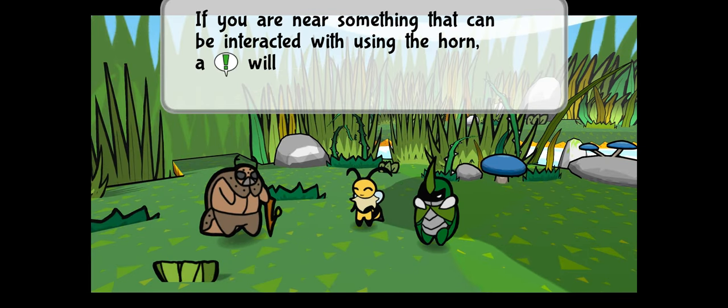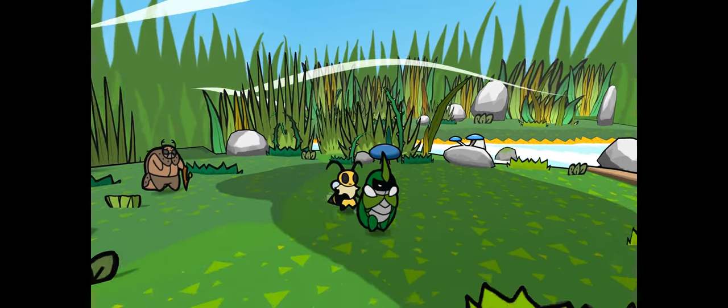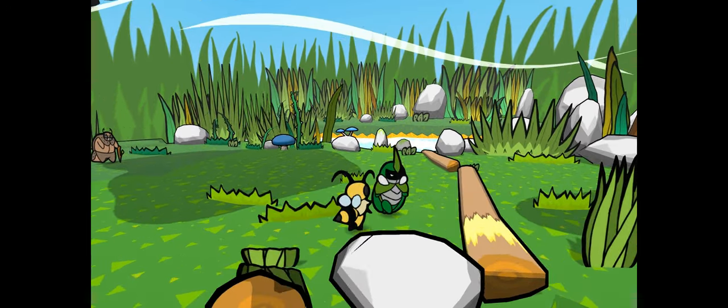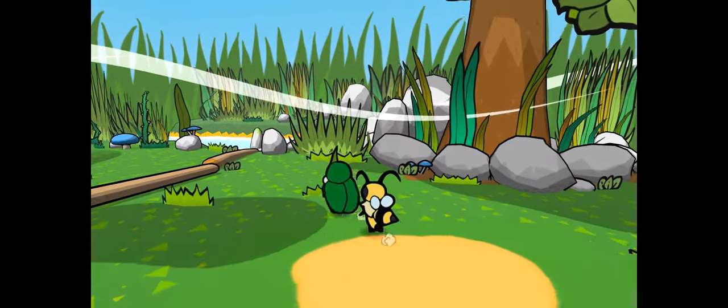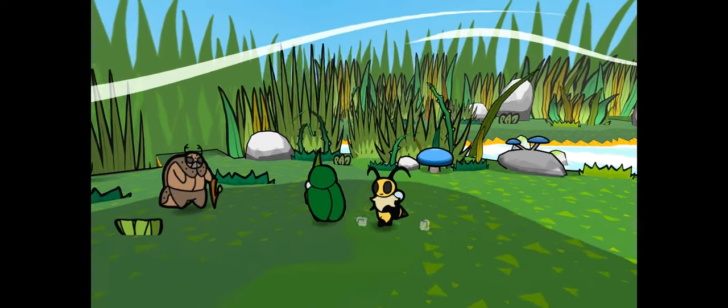If you're near something to be interacted with by using the horn, an exclamation mark will show over the party leader's head. So we can go back and now cut down this stuff. And sometimes, let's do one more. Darn it! Sometimes you might get a berry for it, or sometimes you might have to do that to actually get past.